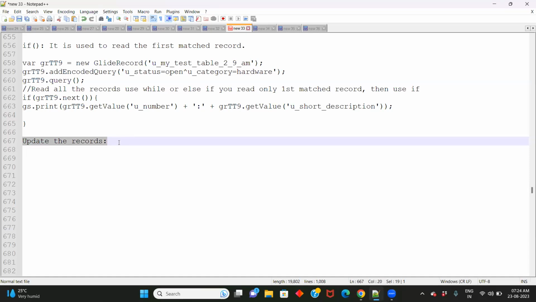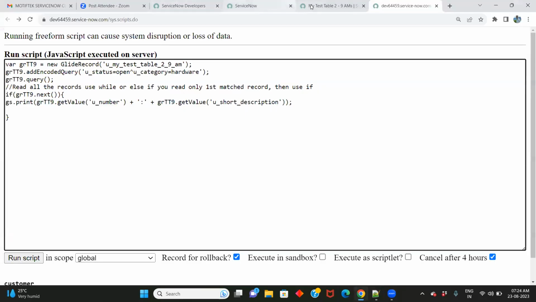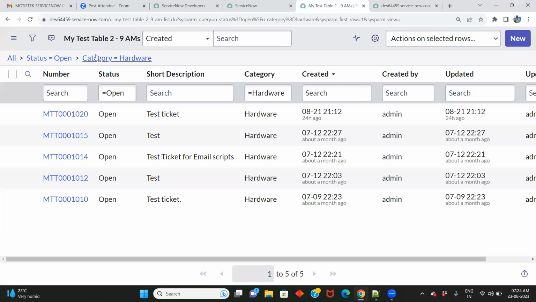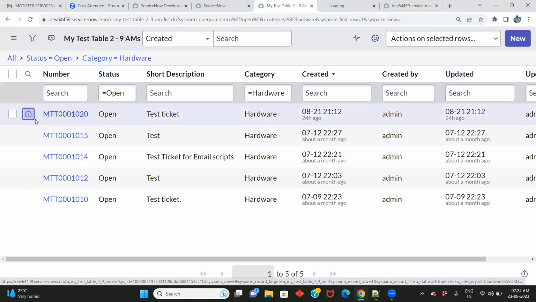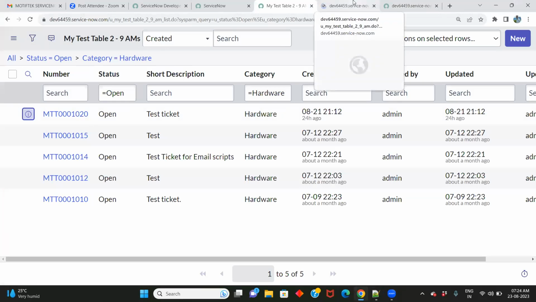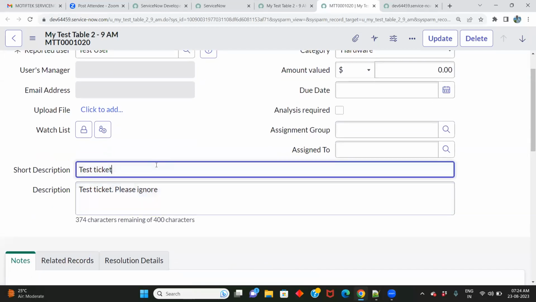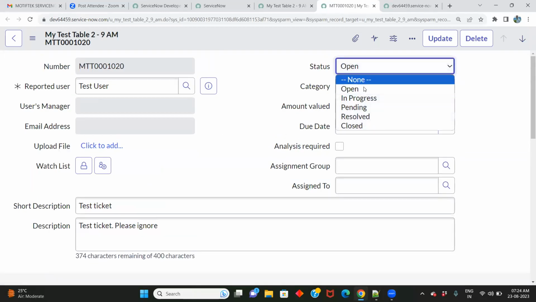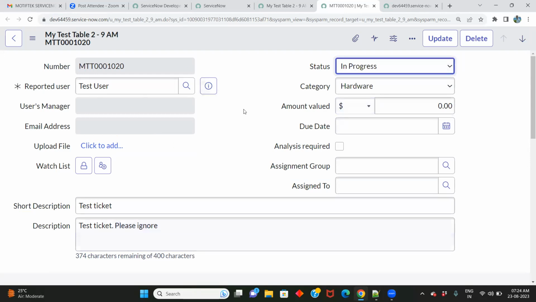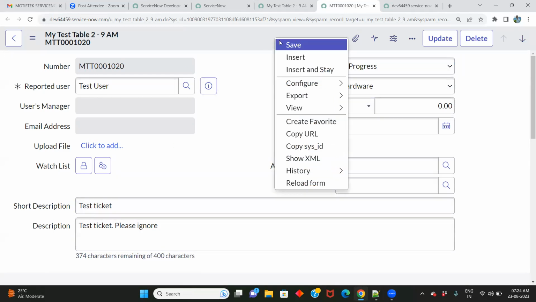So generally, how do you update the records? First, you'll open the table and then you will apply the condition. You'll open the record, and then you will change the field values on the record and then you click on save.